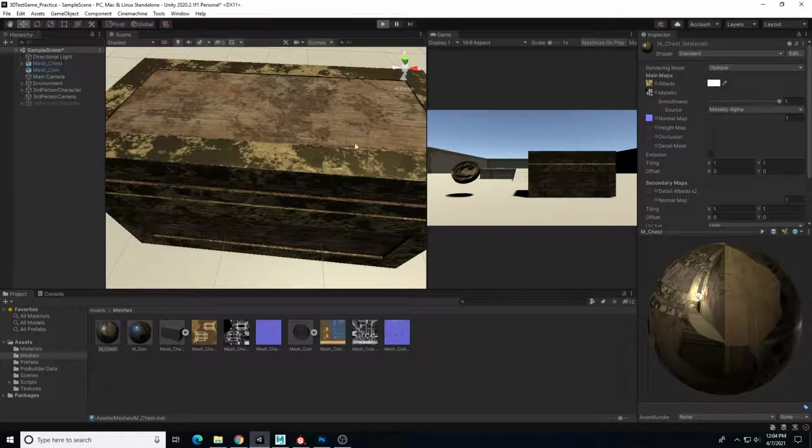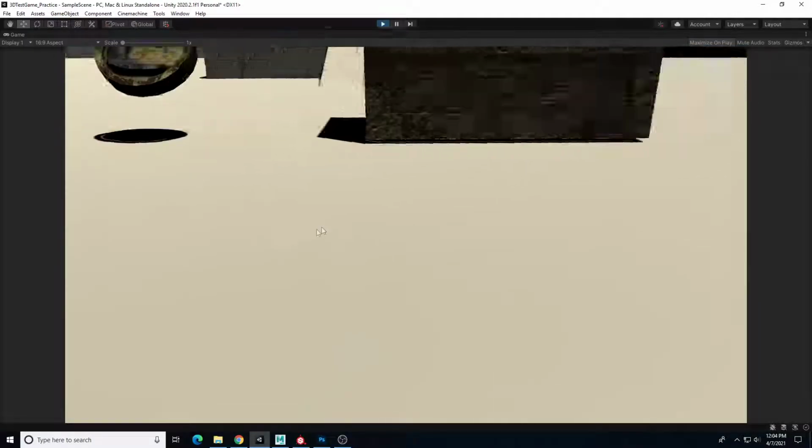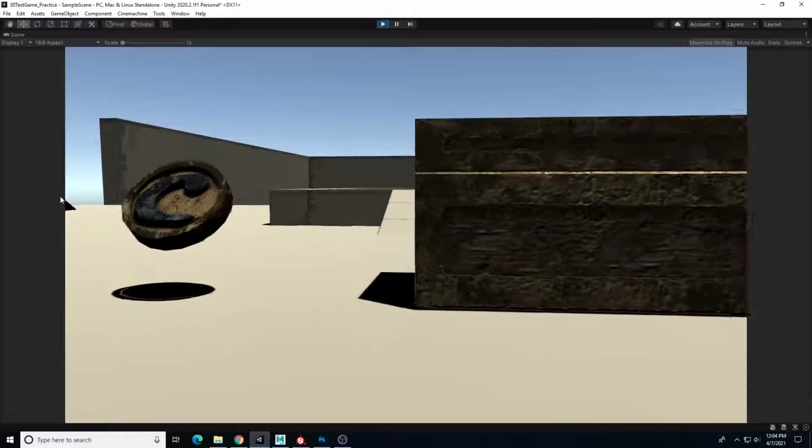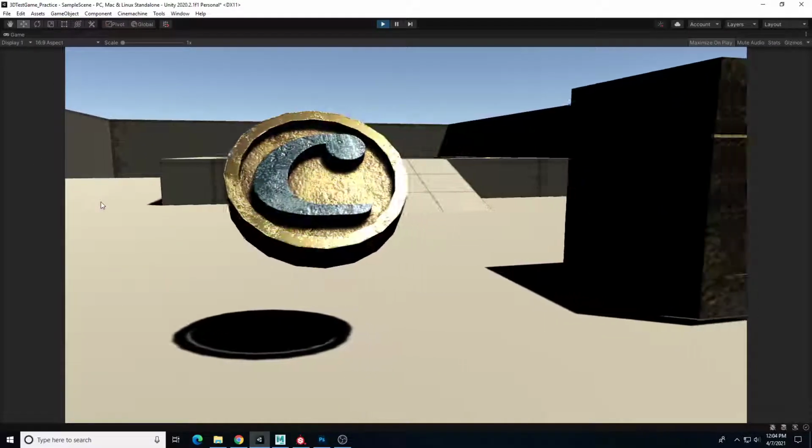So now I can play, and this is kind of a first-person point of view game here. There you go. I can come in here and look at those textures and see that it is displaying it properly. I don't think I can jump up there on top of it. Yeah, I can. Look at that.